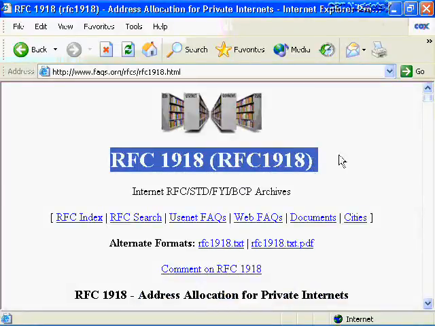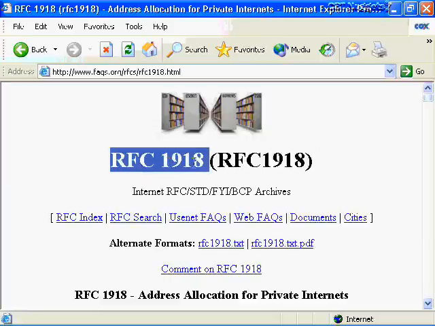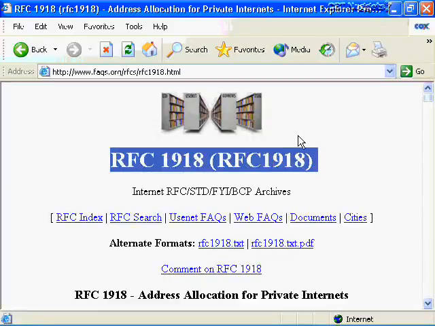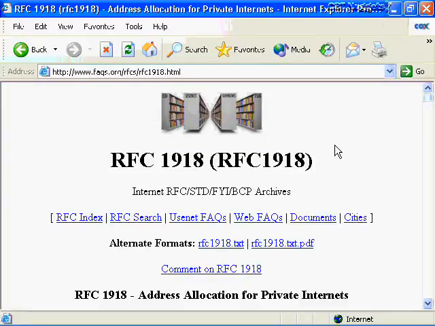Now, I mentioned that you'll use these addresses for testing and for lab purposes and for training purposes, but lots of companies will use these internal reserved addresses for their normal operations. Let me talk about that for a second.